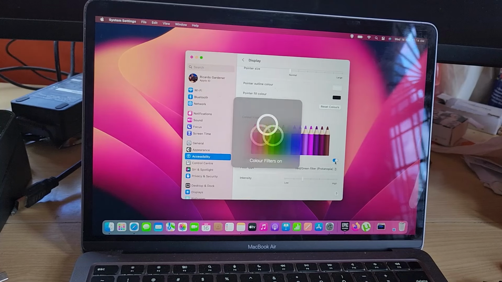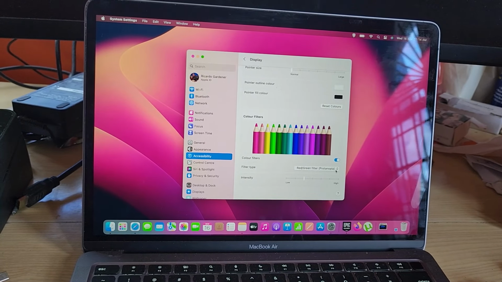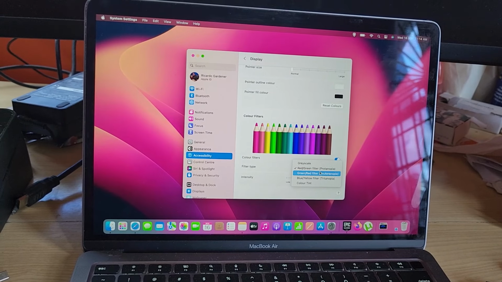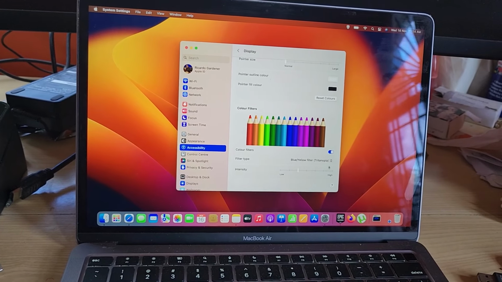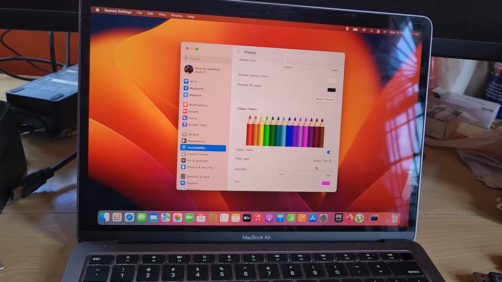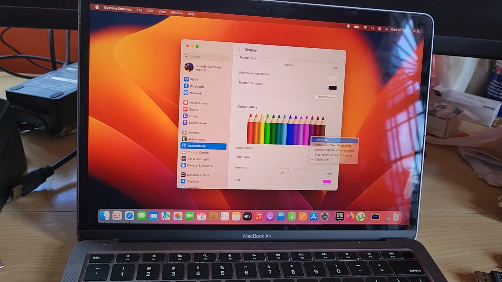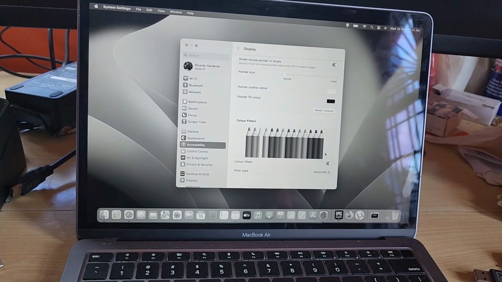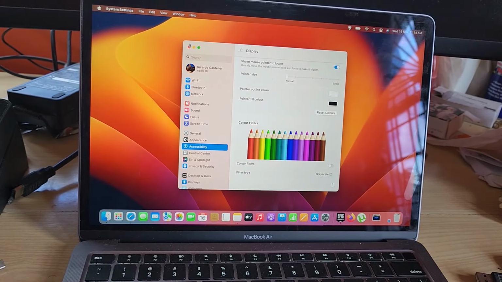And the reason why it was like that, as seen there, I don't know if you can see this on your display through the camera, but it can be green, as you're seeing there, it can be blue, and yellow. Notice the yellow tinge, or it could be another color tint, and of course it could even be gray. So make sure that you turn off color filters and the issue will be fixed.